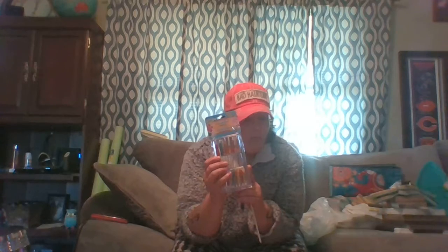A dollar, you guys. A dollar for, how many do you get in here? 16. I mean, that is a steal. And then, of course, because I think the umbrellas are just so cute, I got the toothpick ones. And these aren't your regular toothpicks. These are the plastic picks with the traditional gray paper umbrellas. Really cute. 16 of these for a dollar. Just cutesy little things. I am thinking about using these in a DIY. I've got a couple really cutesy things in mind. We'll see how that goes.